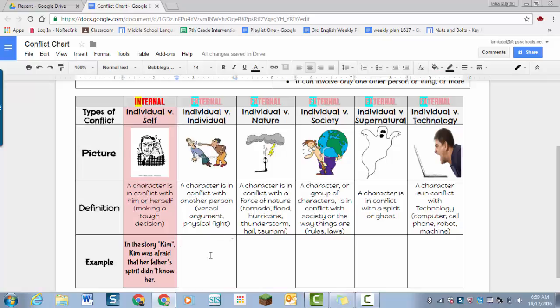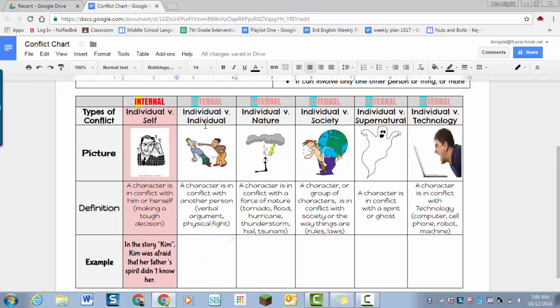Okay, if you were a character in that house, or if you walked by Kim in that story, you would know that Kim has a problem. The entire problem is inside her head. She's worried, she sees the altar, she knows her parents were crying, but none of that happened during the story. The actual conflict is in her head. So that's what individual versus self is. It's her problem. Very common type of conflict. So there's an example. If you read Kim, if you read another story, then you don't understand that, and you can put your own example.